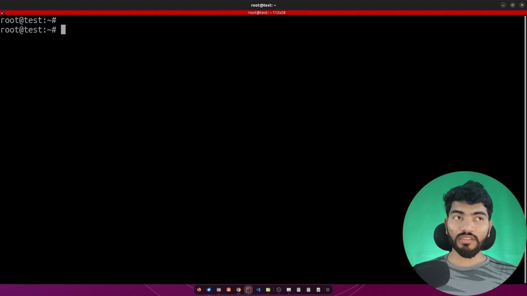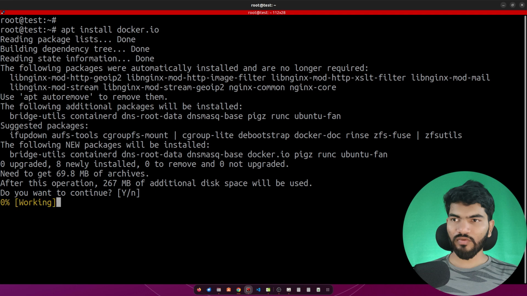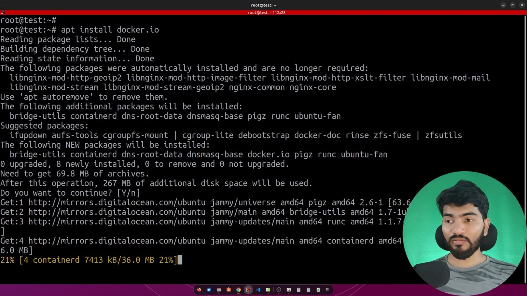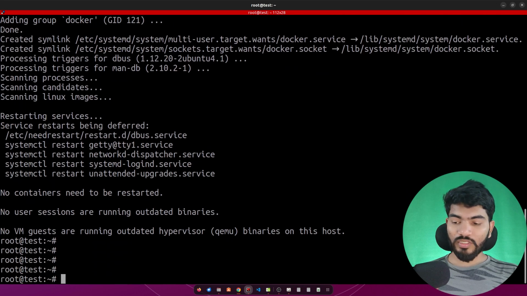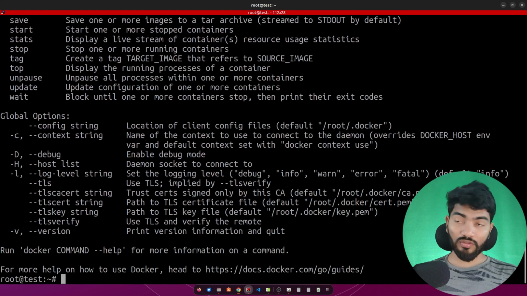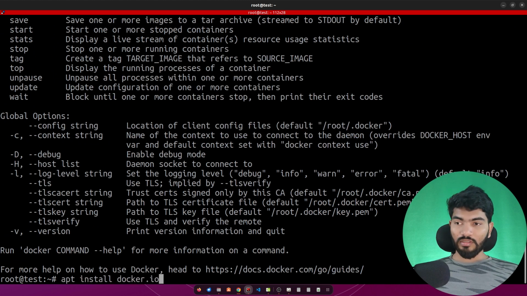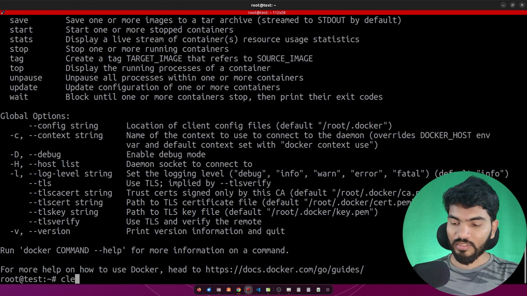The next thing we need to do is, since we need to host the website on Docker, we need to have Docker first. So let's install Docker: apt install docker. You can say docker or docker.io, I'm not sure, so let's go with docker.io, I guess. That should install everything for us, and if not, then we will try with docker also. Let's give some time to install it. Okay, the process is done. Let's go ahead and type docker. It's working, so that means we are right. It was docker.io only. Let me clear everything.